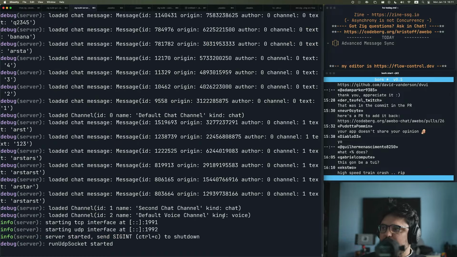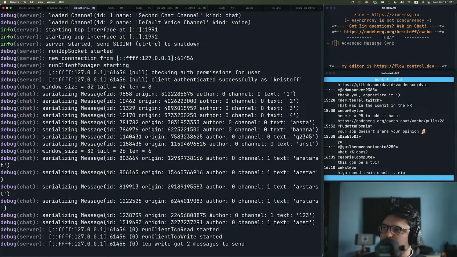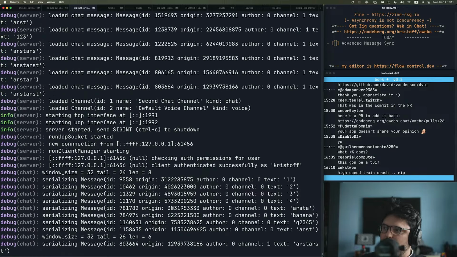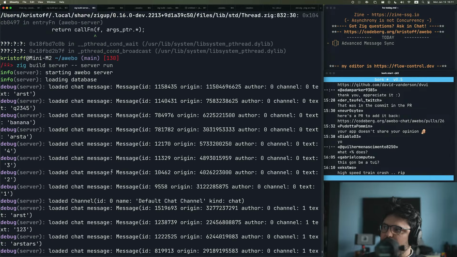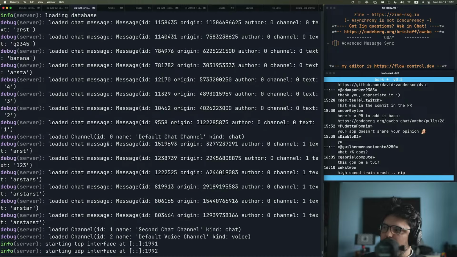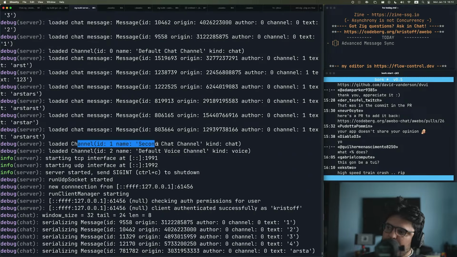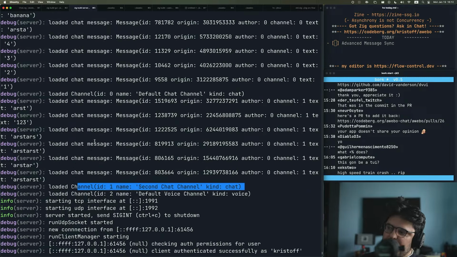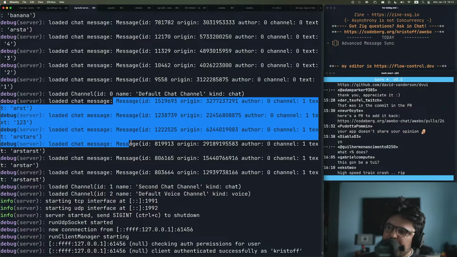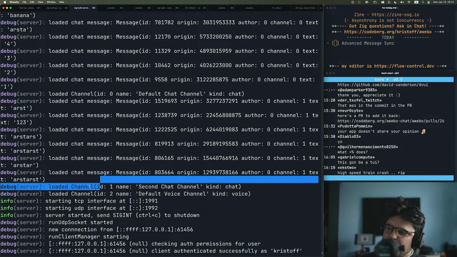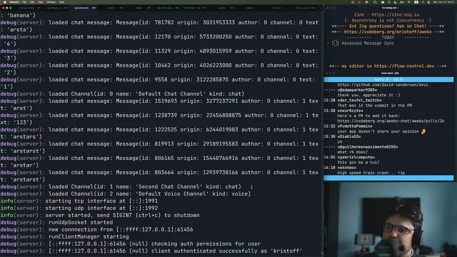But then when we rerun the server, we see loaded channel ID 0 and then loaded channel ID 1, but then no chat messages are loaded for channel ID 1 because it has no messages.